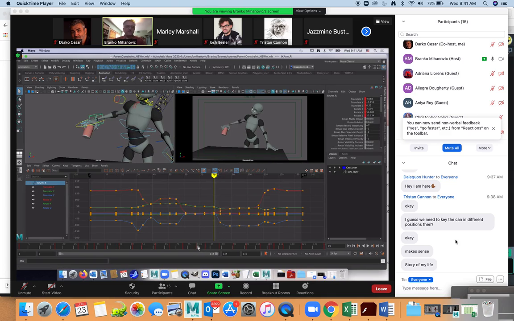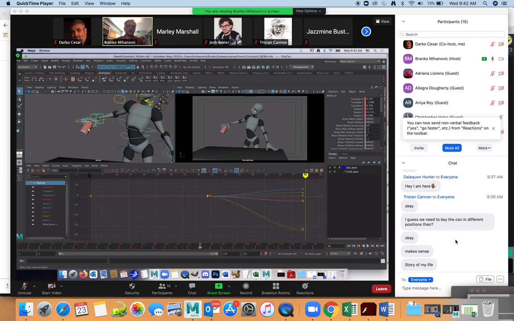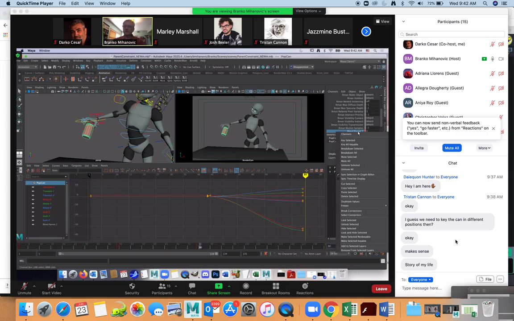So on 79, I still want the can to follow, but on frame 80, I don't want it to follow anymore. So I'm going to click on the can, find my blend parent and type in 0, press enter, and key this.